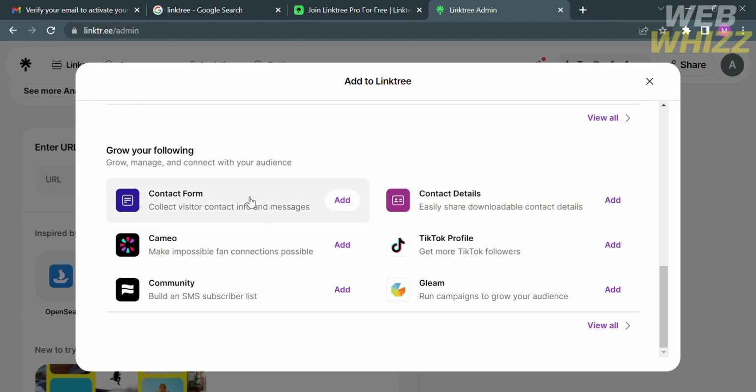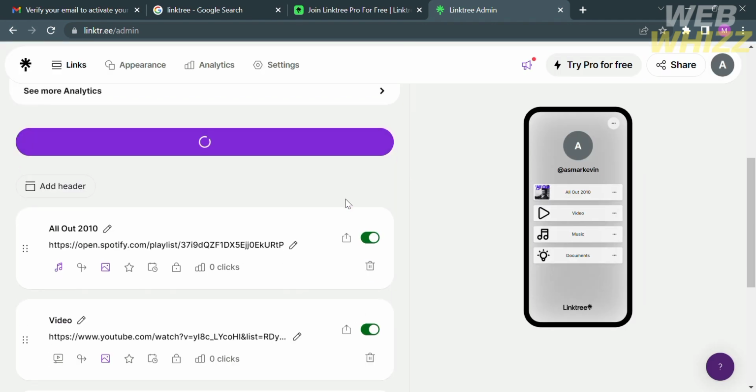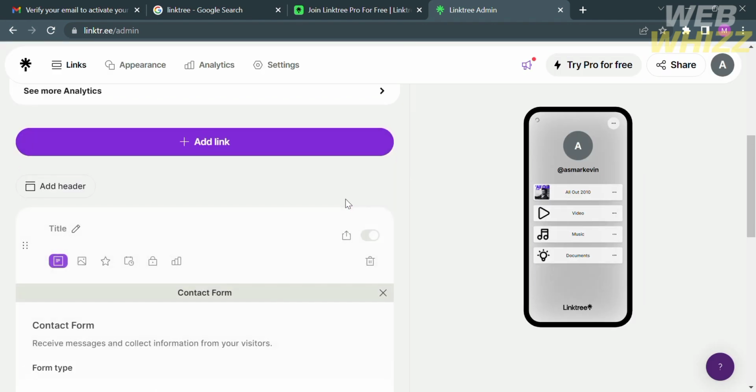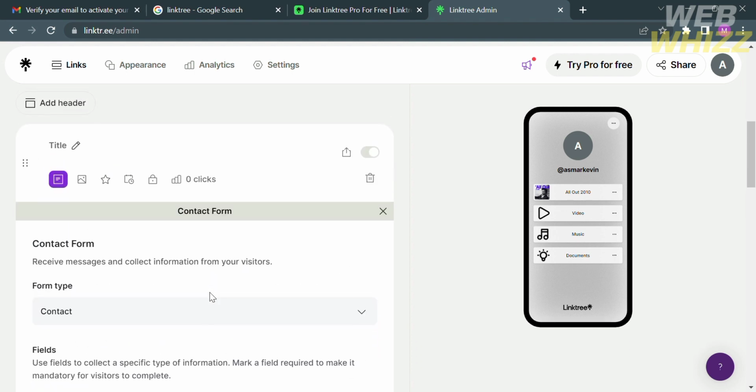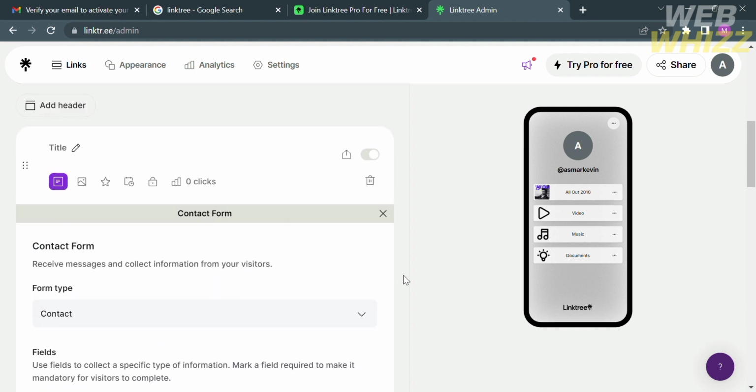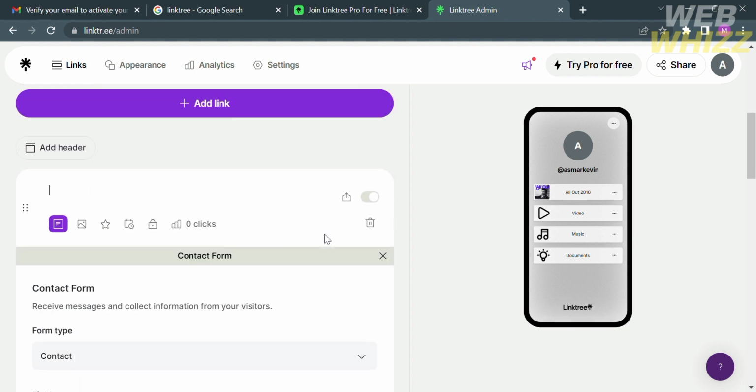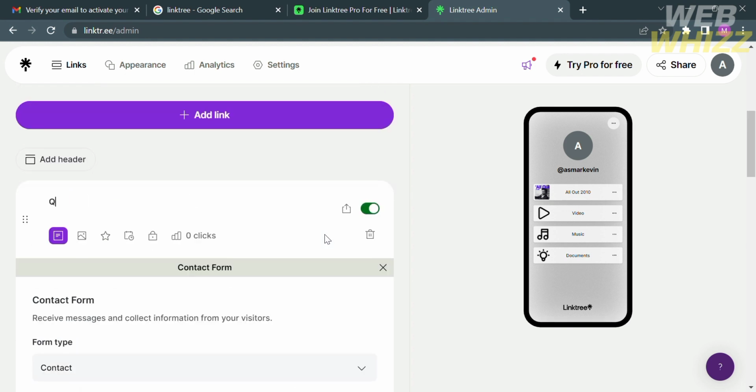So to add contact form, all you need to do is to simply click on it and you will be directed in here, in which from here, you can customize the title of your contact form. And to do that, kindly click on the title, and upon clicking on it, you can now start customizing or entering the title that you prefer. So from here, I'm going to enter questions, which using this contact form, I will be able to collect the questions from other visitors regarding my website.